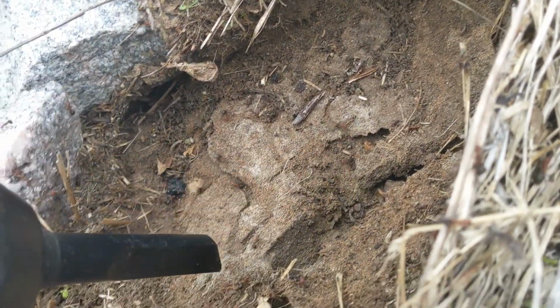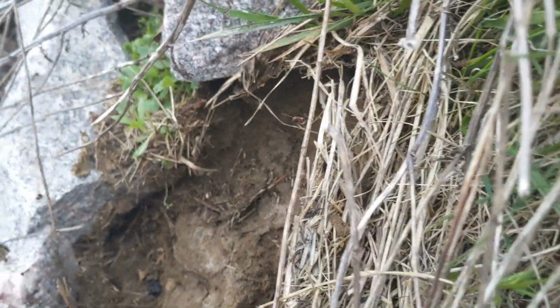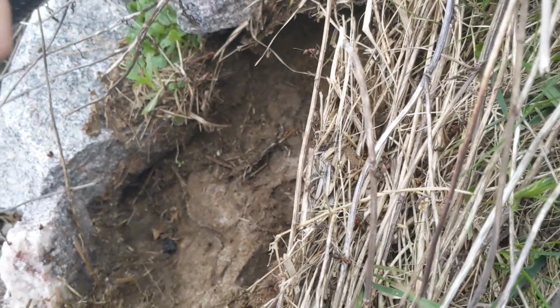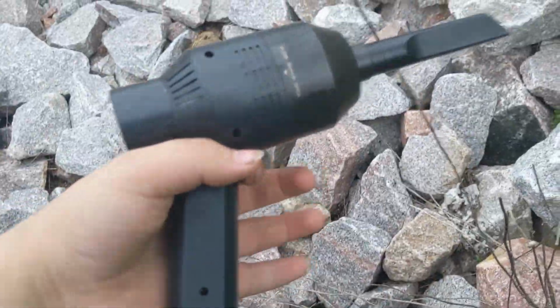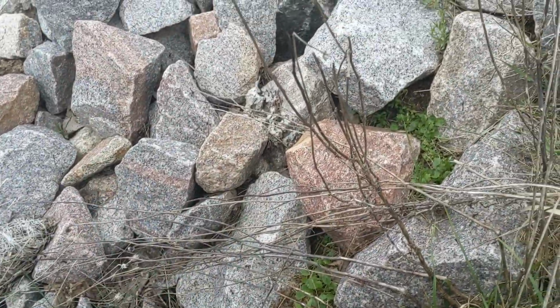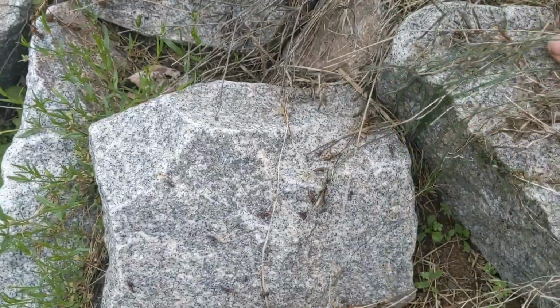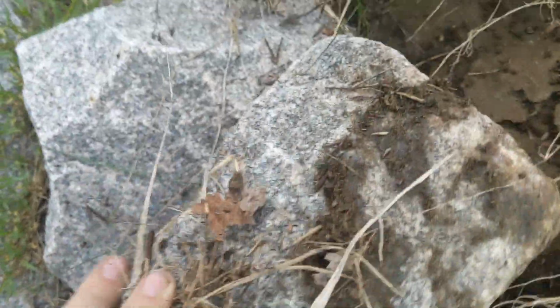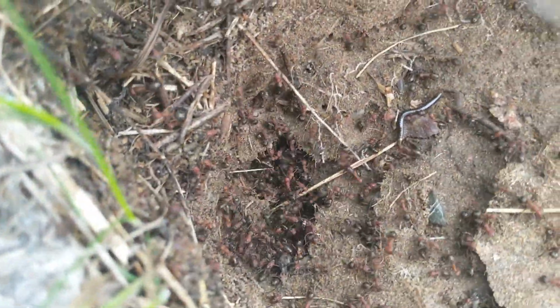I'm currently collecting a little bit of the workers. I caught a queen. Single queen. This colony definitely has more though. I definitely wouldn't doubt they had more. They're spraying acid up at me. Yeah. Pretty cool though. Got myself a colony. Under each and every one of these rocks, more of the colony gets exposed. If I was to move this one, look at that, more of them. Even more of them. Don't see a queen though.